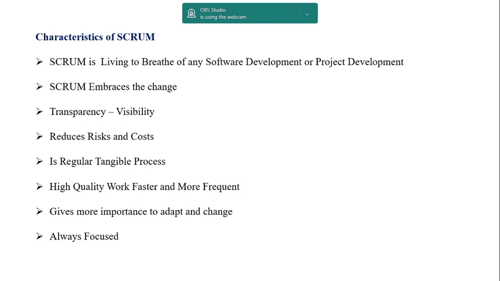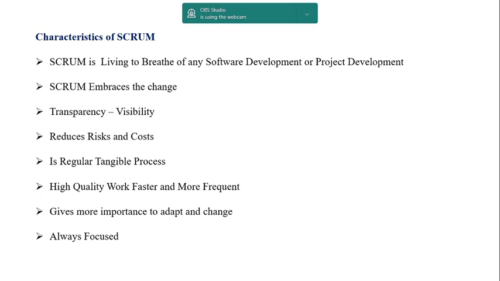What are the characteristics of Scrum? As I said earlier, it's the living breath of a software development or a project development. It embraces the change, which means Scrum is always ready for the change. If the client, the end users want a new thing, Scrum always says yes, I'm ready for the expectations the client side is raising day by day. It says, yes, I will accept and do it.